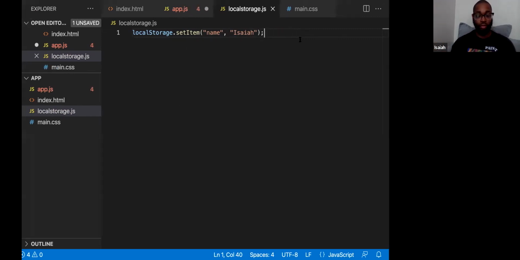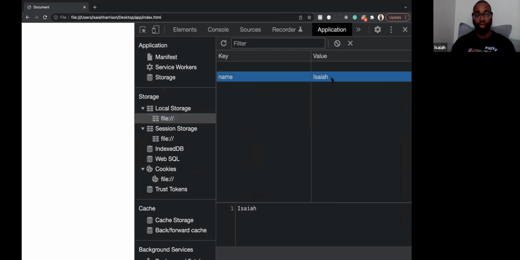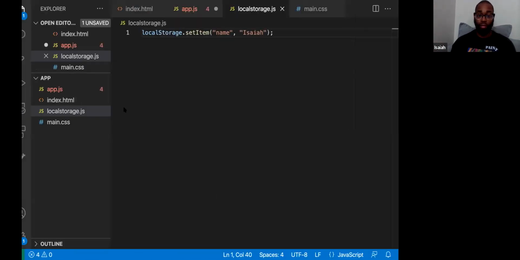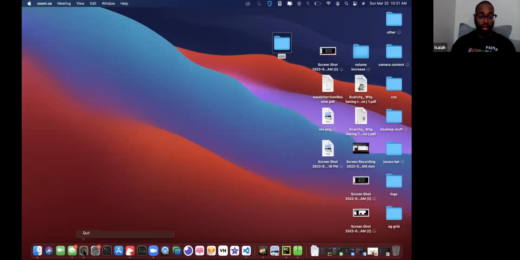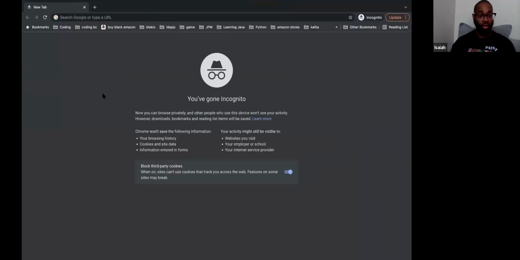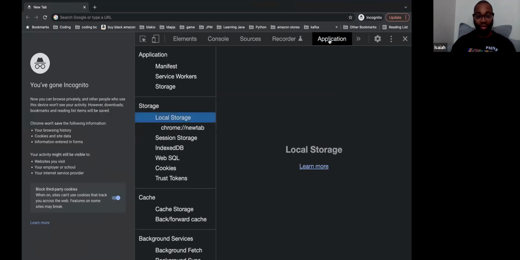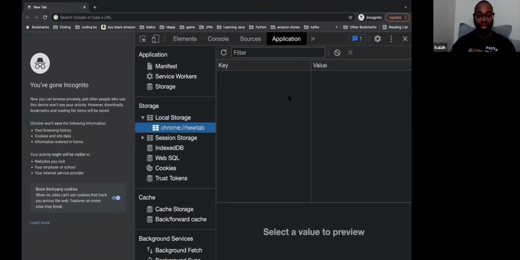So I'm gonna refresh. It's gonna run that file, and we can see already that name was saved on my actual local storage. Now, if I opened up incognito, or if I opened up a different browser, we're not going to see that. Incognito wipes, it doesn't use any of the stuff that I saved in the Chrome browser, or shouldn't anyway. Let me see. So applications, local storage, yeah, nothing is here. But if I open up another Chrome browser, we're gonna see my name stored in Chrome browser.